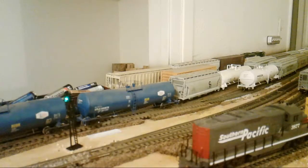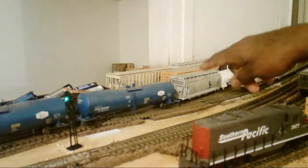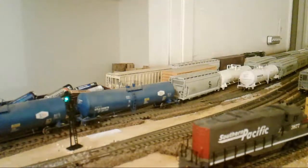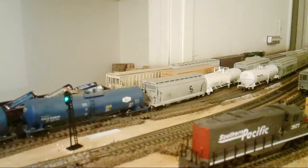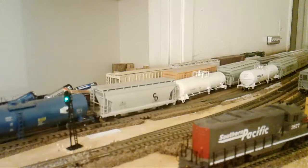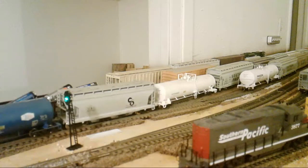Now, what did I say? How many cars was I going to need for Mariani? 2, 3. So we're going to need these 4 tank cars, and then this one hopper with the other hopper that's at the top. So everything is here that we need. So we're going to do this. Drag up. Give it a little nudge to uncouple.